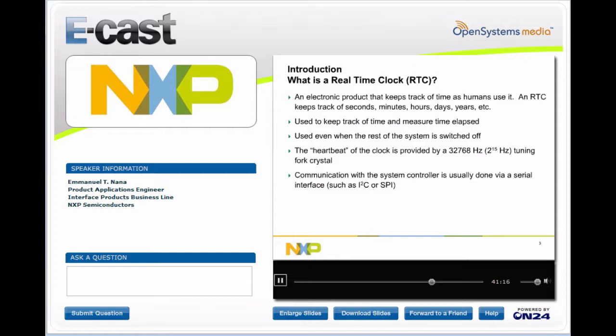In addition, they have the integrated TCXO that allows those devices to achieve very high accuracy. NXP also offers additional features within the devices. We talked about some of those features: the watchdog, timestamp, RAM, power management features, etc. So this concludes the presentation for designing with ultra-low power real-time clocks from NXP Semiconductors.